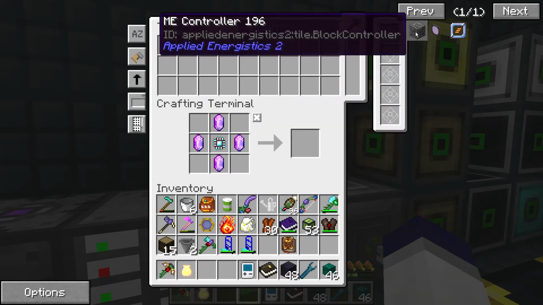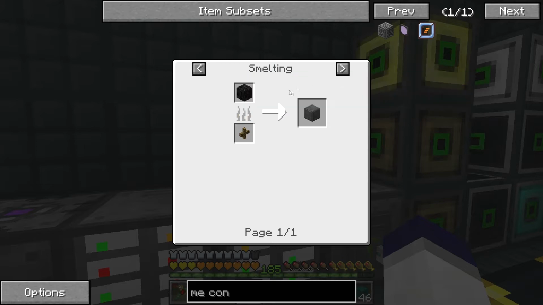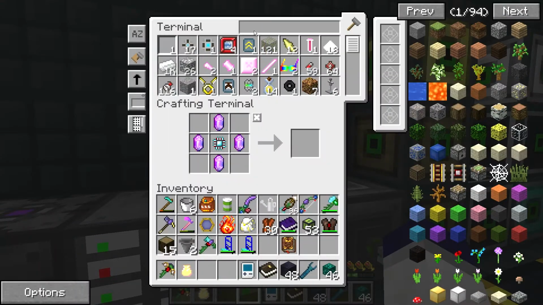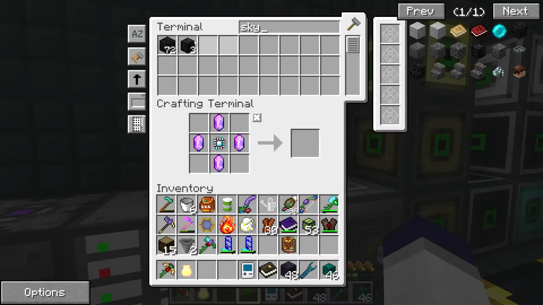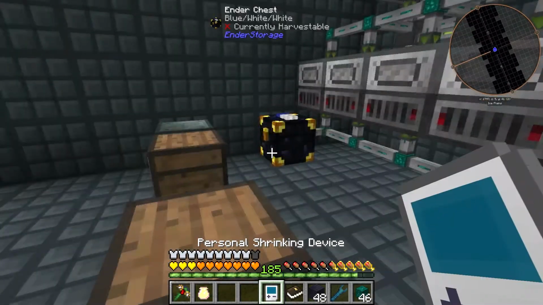I think what don't I have? Skystone block. Okay. I just need some skystone. I have skystone, I believe. Okay, so it just needs me to make a couple of blocks of it. So, I don't know. I'll make 16 blocks for now. I don't know how much I need of it in the end.